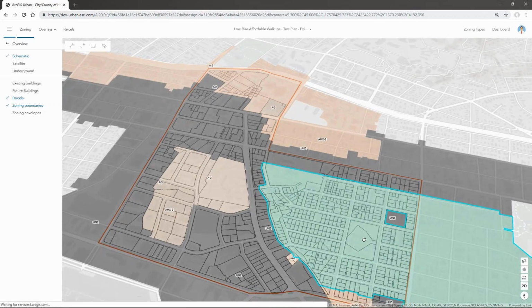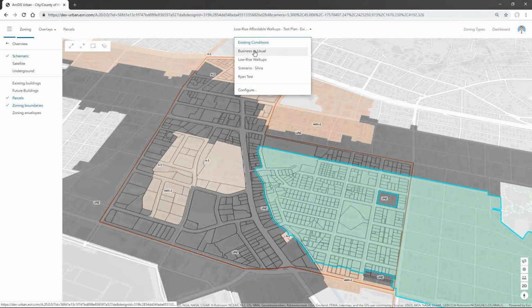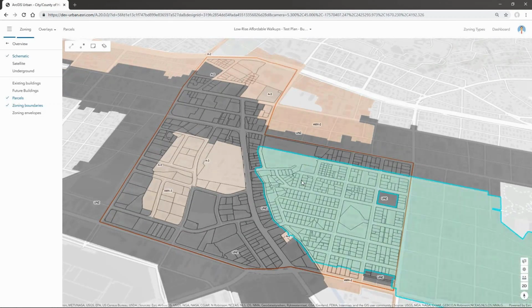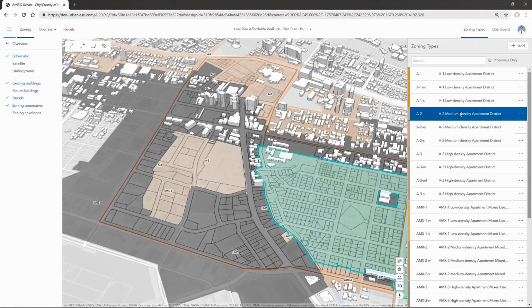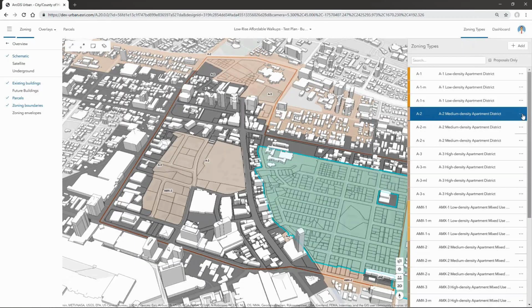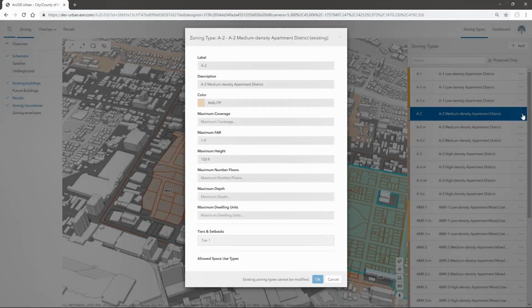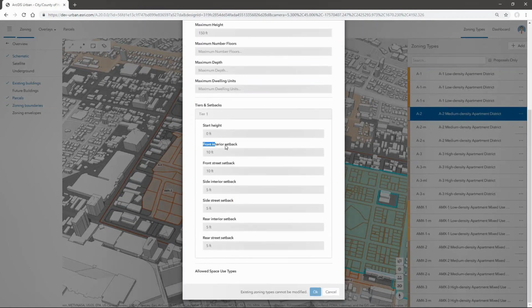In creating the existing zoning, you will notice a long list of zoning classifications. One of the challenges in developing this model was accommodating conditional floor area ratios that exist within a single zoning class, such as the A2 zoning class. FARs would be calculated differently based on parcel size.